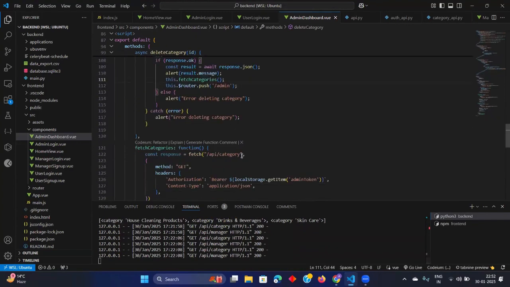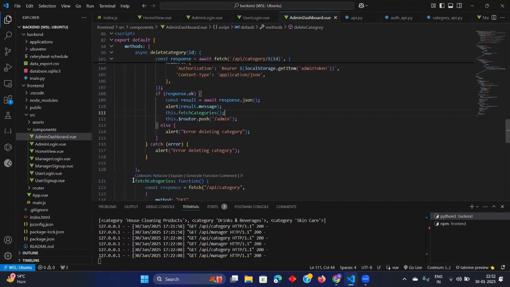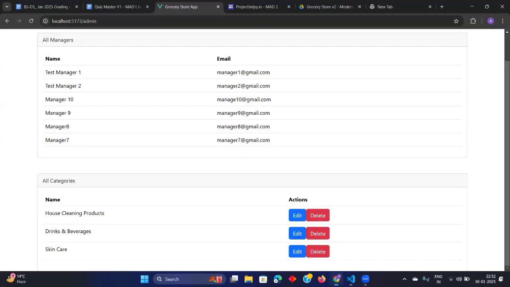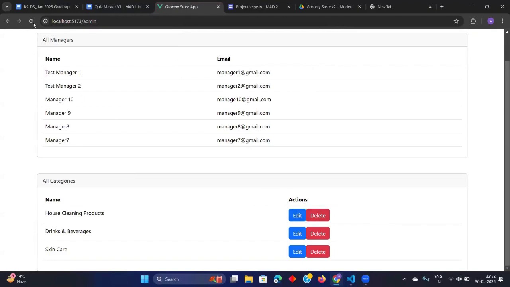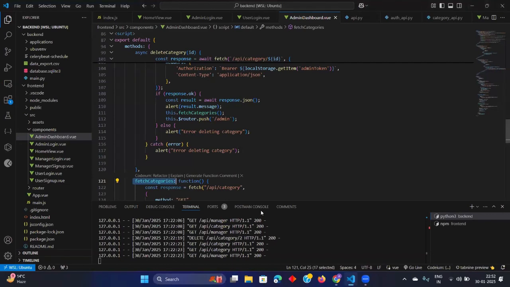That means it will run this fetch categories function again to fetch the current categories. Now you see it will be updated in the front end. This is deleted actually. Now if I delete, not updated.